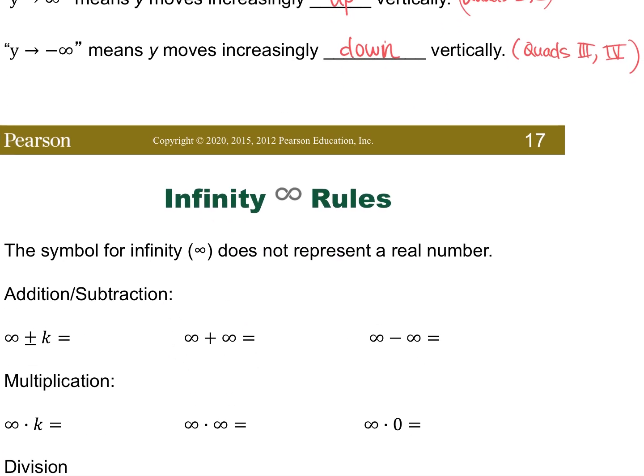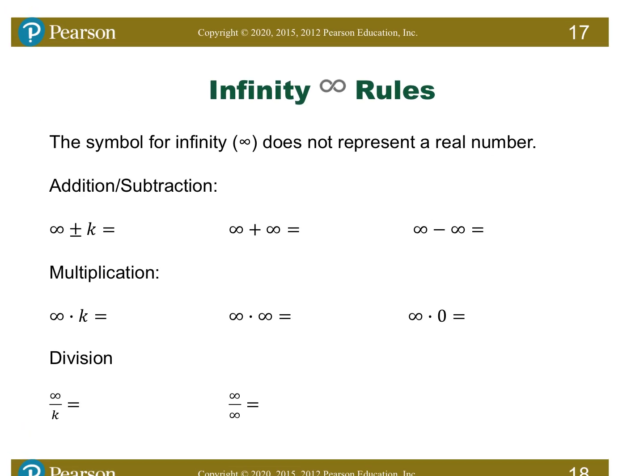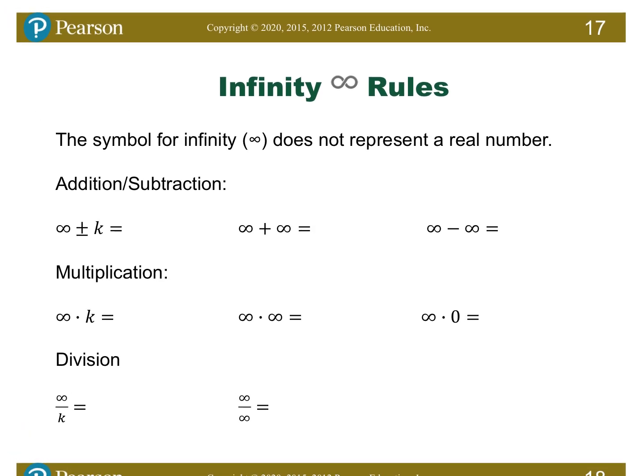All right. What are you allowed to do with infinity and what are you not allowed to do with infinity? If you start with infinity and you add a constant to it, what do you get? What's infinity plus 3? What's infinity minus 3? If you start with infinity and you add or subtract something to it, you're still with infinity. That is legal. If you add infinity to already infinity, what do you get? Still infinity. There's no double infinity. It's just infinity.